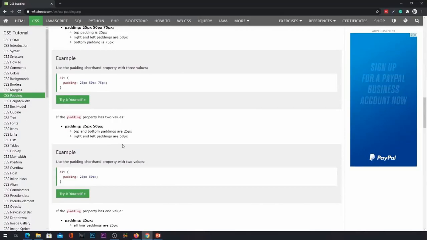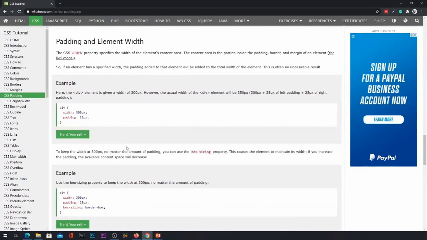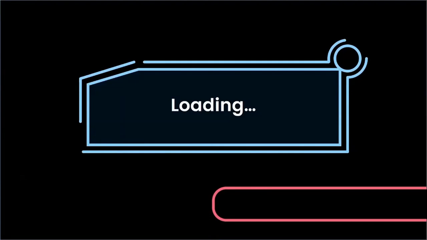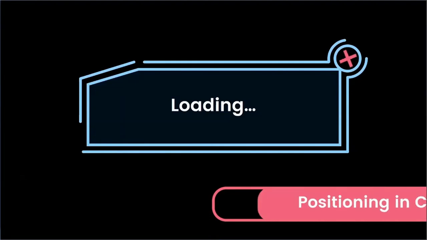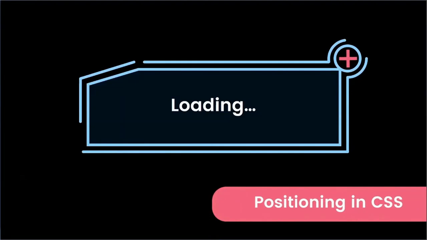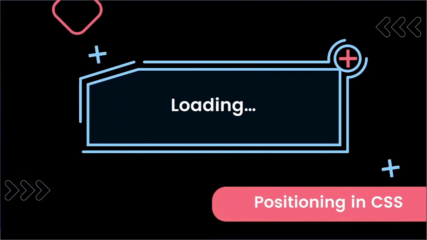So I do strongly suggest doing a bit of research or additional research on the CSS box model, because it's going to equip you and prepare you for the more complex things that we do later on in this course. Wonderful. Now I hope W3 Schools serves you really well as a resource as it has for me. Moving on to our next topic, positioning in CSS.